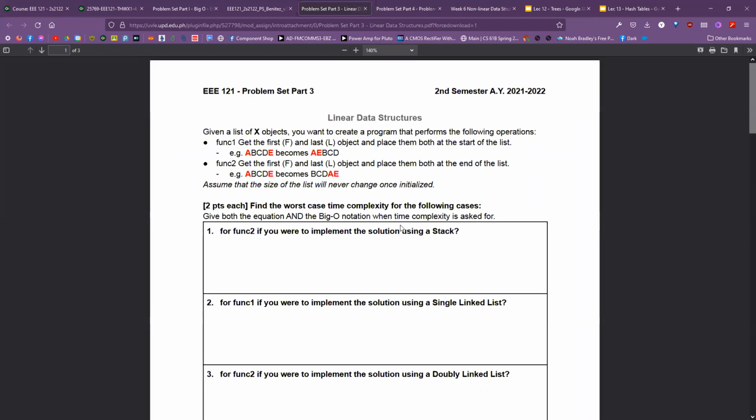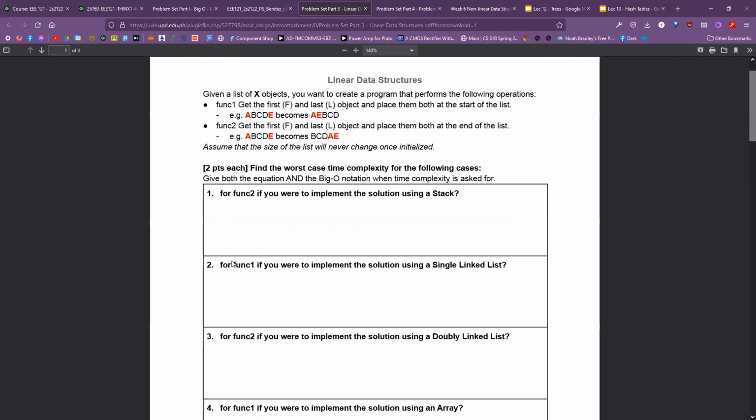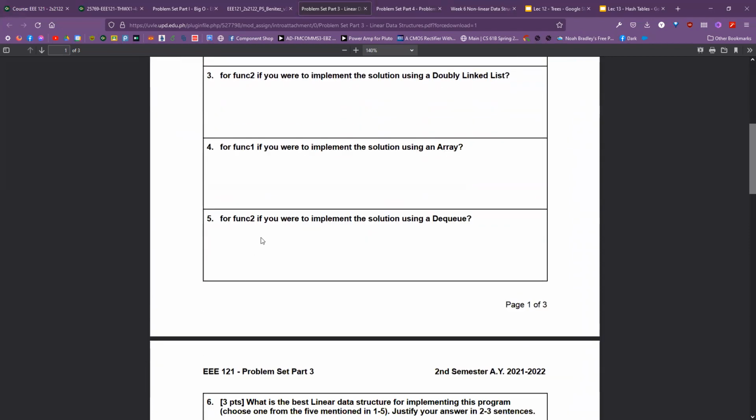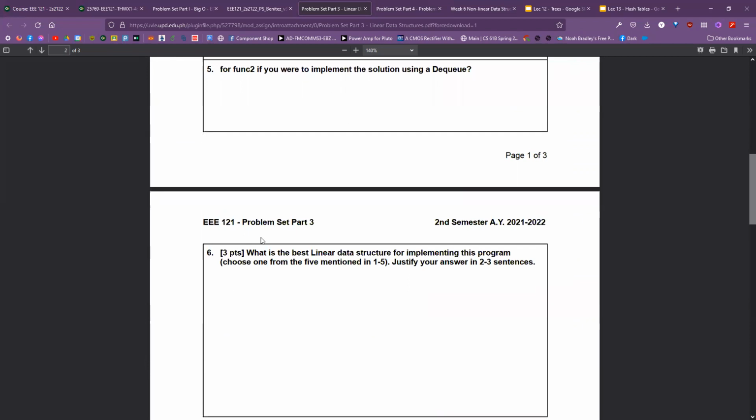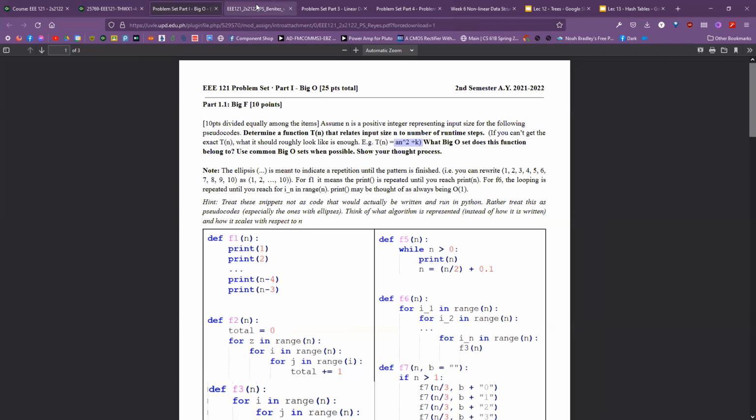For problem set part 3, you can have implementation ng code dito for each question over here, na pwede nyo ilagay lang dyan. No need to submit naman ng .py files. Pero I think tumatanggap naman yung submission bin ng more than 1 file, so pwede nyo ilagay lahat ng .py na naka-zip if hindi nyo siya kayang idagdag sa inyong answer sheet.